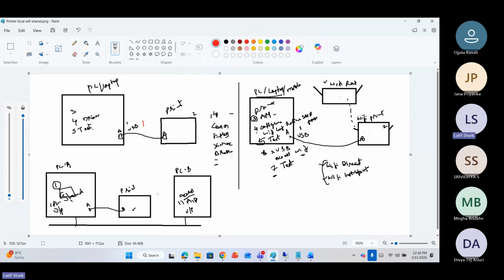What I said, first one is connectivity. Second one is whether the printer is on or not. Is the printer showing online or offline? That's the second one.